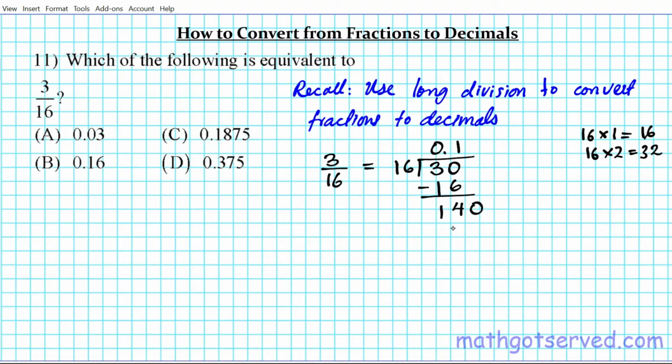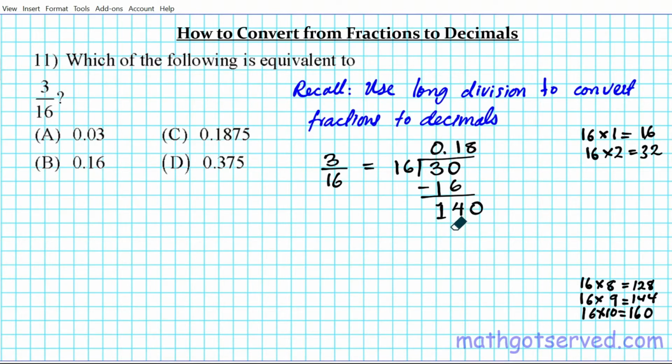Then add a 0. How many times does 16 go into 140? Now, if you think about the multiples of 16, let's start from 10. What is 16 times 10? 16 times 10 is 160. That's too big, so we're going to scale down. 16 times 9, so we have 90 plus 54, which is 144. 16 times 8, that's 80 plus 48, that's 128. Oh, there you are. 8 is what we want, okay? Because 9 is too big, so we put an 8 here.